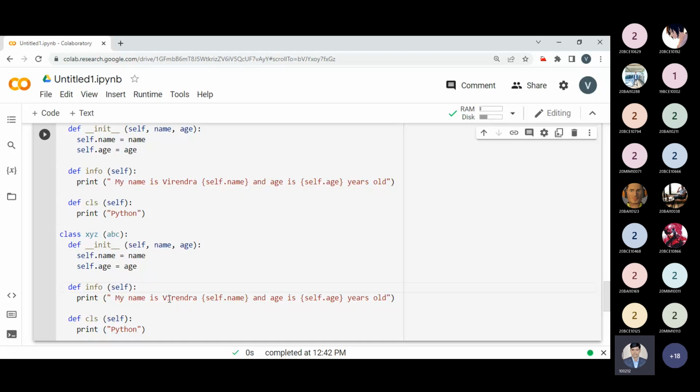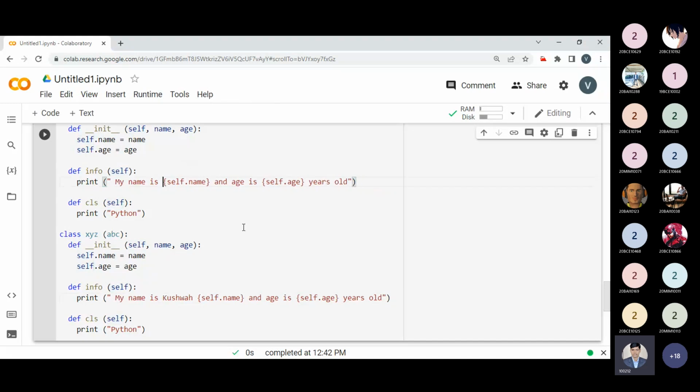Okay, so here I'm changing something over here. My name is just like this one, and I'm just keeping the is as it is, no issue about the is. Okay, and see why I'm writing over here, just to give the message. So this function should print the same message.